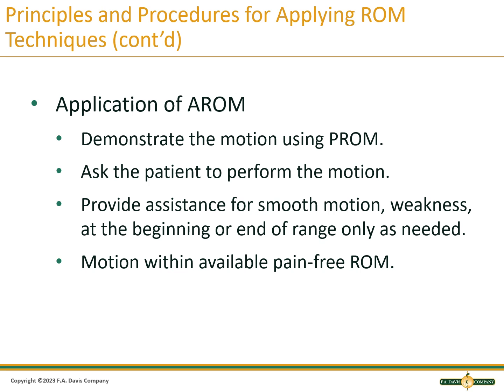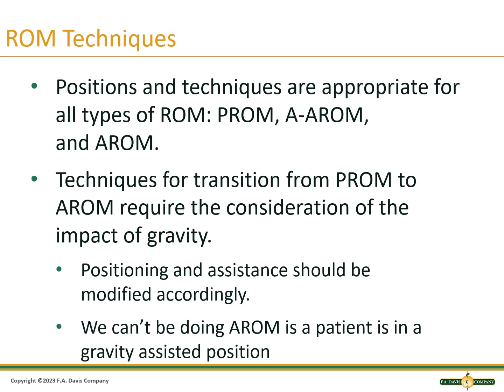So when we are trying to get active range of motion, we want to only assist the patient when they need it to increase safety and stability of the motion. Typically, our end ranges of motion are where we are going to find the biggest risk of control deficits. But eccentric motion, especially controlling against the resistance, can demonstrate increased difficulty as well. And so keep in mind that there may need to be a back and forth between active assistive and active range of motion, but we only want to apply assistance where the patient needs it.